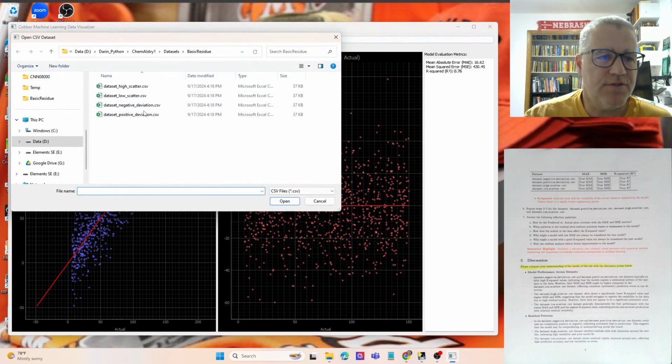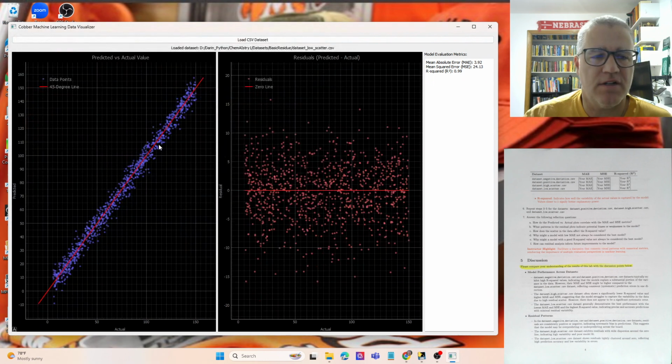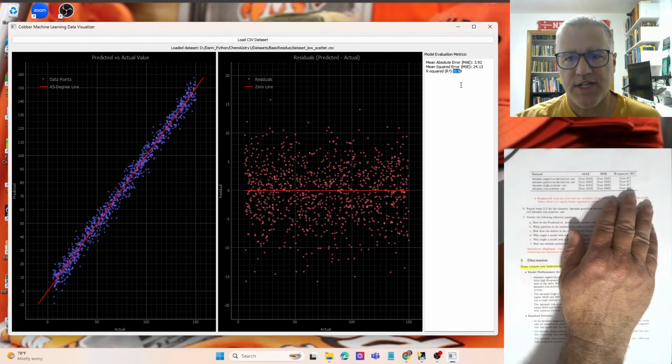Okay, well, let's move to the last model, which is the low scatter model. Here we see much more tightly clustered data. The scatter looks similar to the previous one again, but let's look at the scale now. The scale is smaller. And then the quantitative metrics are much better. So the lowest errors by far so far, and the best R squared value. So get that recorded in your table.